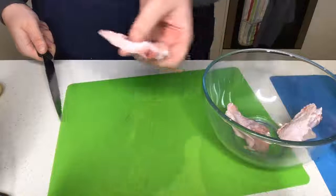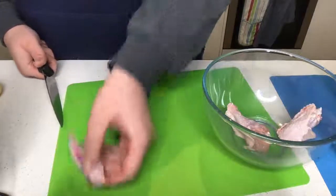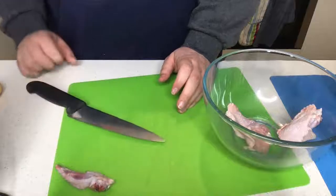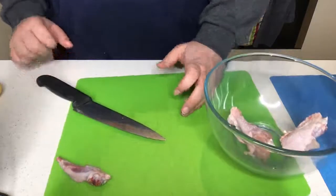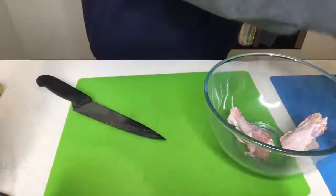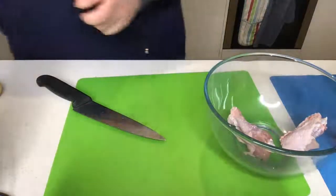Okay. Oh, and we keep these. It says to keep the wing tips for the stock. Yes, okay. So I might put that in. I don't know what each bowl is for, but I'm gonna go with that. Okay.